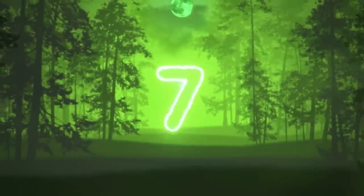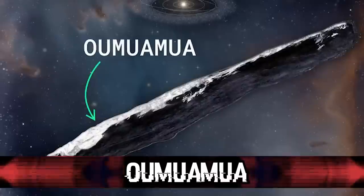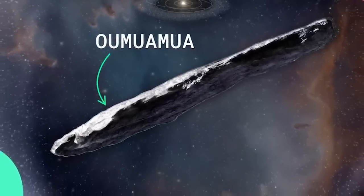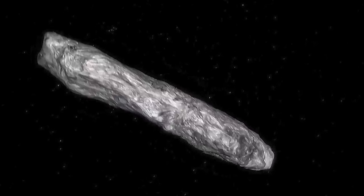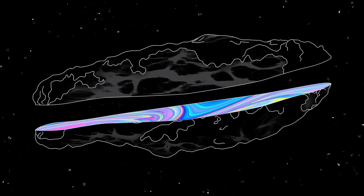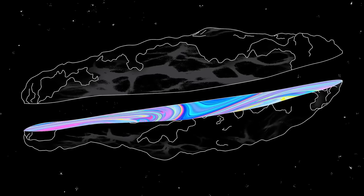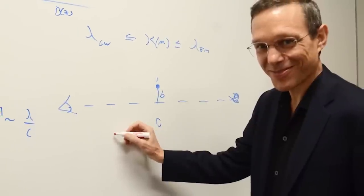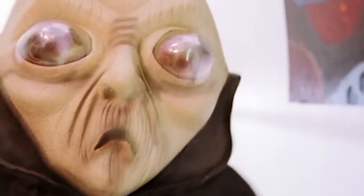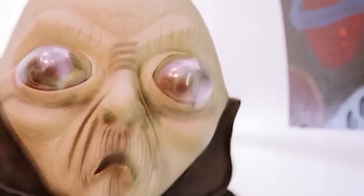In our number seven spot today, we have Oumuamua. A few years ago, scientists all agreed that we had found an object flying through our solar system and they called it Oumuamua. It was widely agreed that it was an interstellar comet that had swung out from around another star. Upon closer examination, however, they realized that something was propelling it and causing it to accelerate. This is when the debate started. Avi Loeb, a Harvard University astrophysicist, proposed the idea that rather than a comet, this could be an alien probe being pushed by a light sail — a very wide but extremely thin piece of material that accelerates by being pushed by solar radiation.